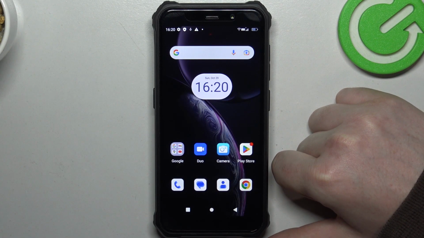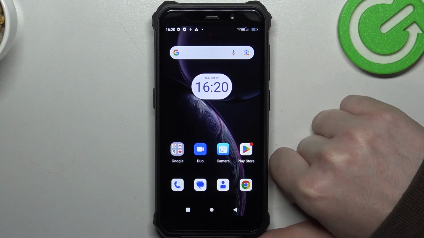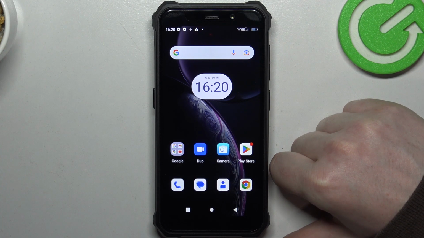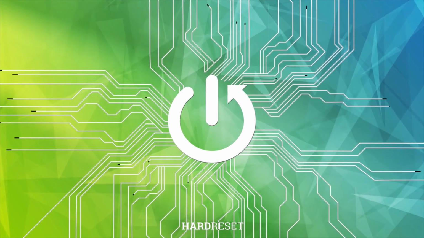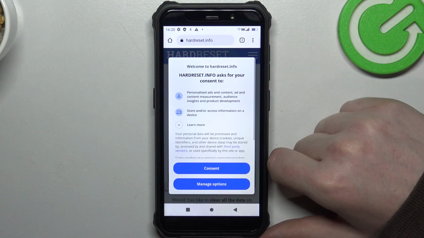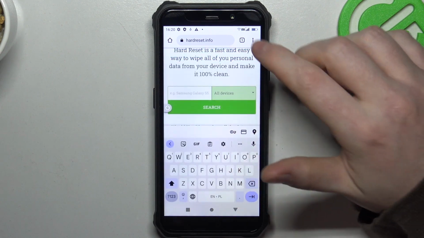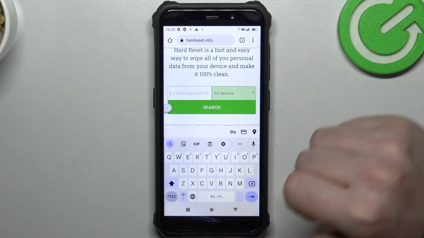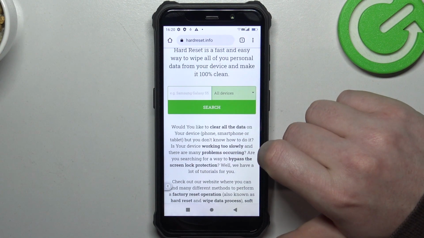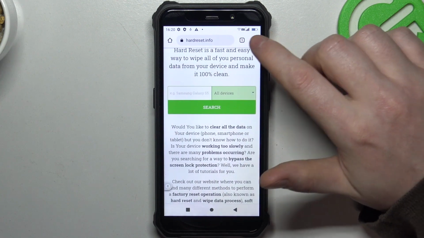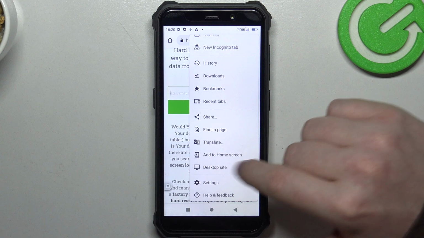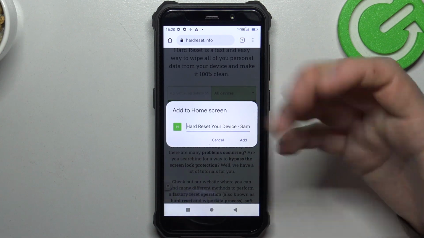Hello, in this video I want to show you how to add websites as custom shortcut icons on your home screen in FOSSIBOT F101. To do this, we'll need to open our Google Chrome right here, open whichever website you want to add as a shortcut and click on the three dots in the top right corner of the screen. Click on the three dots, and on the bottom we should find add to home screen, not the settings.